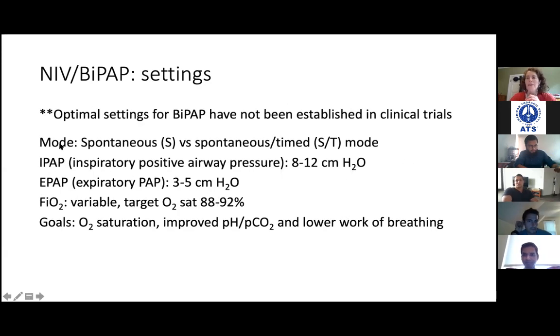For acute treatment of COPD exacerbation there's a very good role for non-invasive ventilation in the literature. With most machines you can put patients on a spontaneous or ST (spontaneous-timed) mode, which includes a backup rate. You're setting the IPAP, the EPAP, and the FiO2 to meet your goal. For adults we're not starting with a PEEP less than five — maybe four for a very small person — so an EPAP of 5 is a good starting point, with an IPAP somewhere around 10.